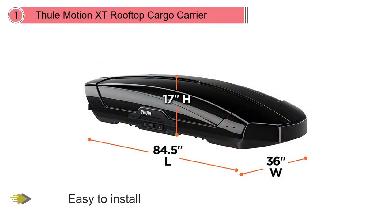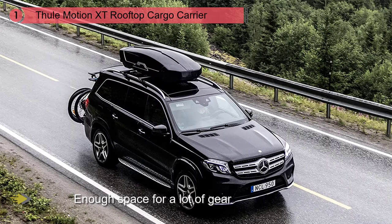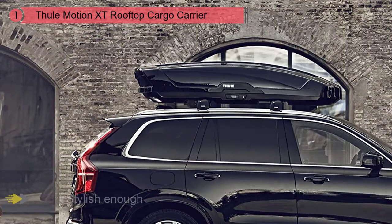The Motion XT opens from either side, and popping the lid open is easy with supporting lifters. Of course, the versatility and sleek design come with a decent price tag. What's more, the clamps that secure it to the roof rack will click to give you an audible confirmation that the box is on with correct tension.